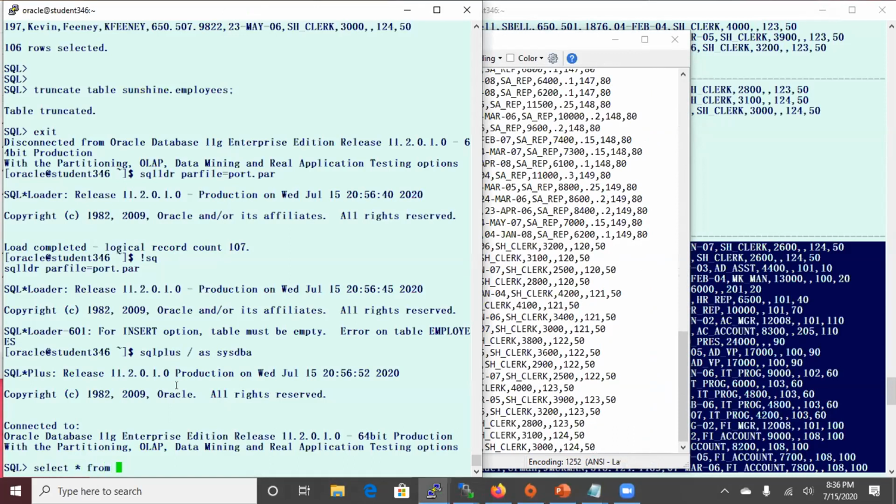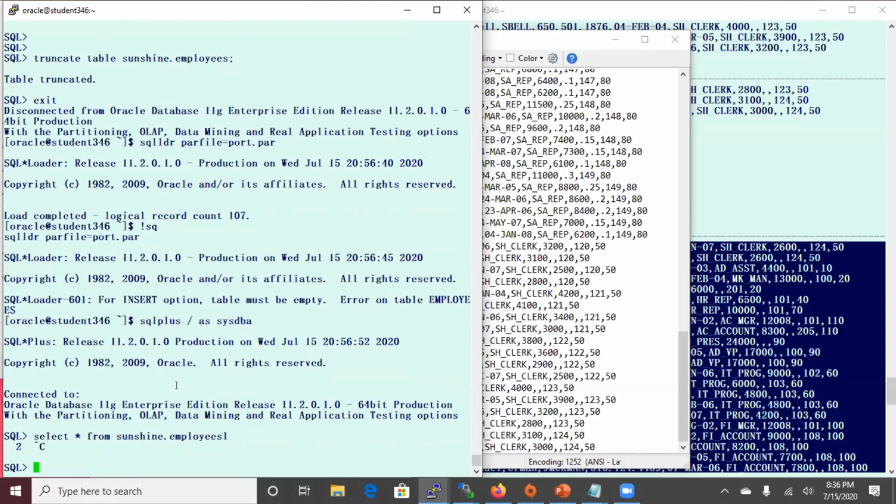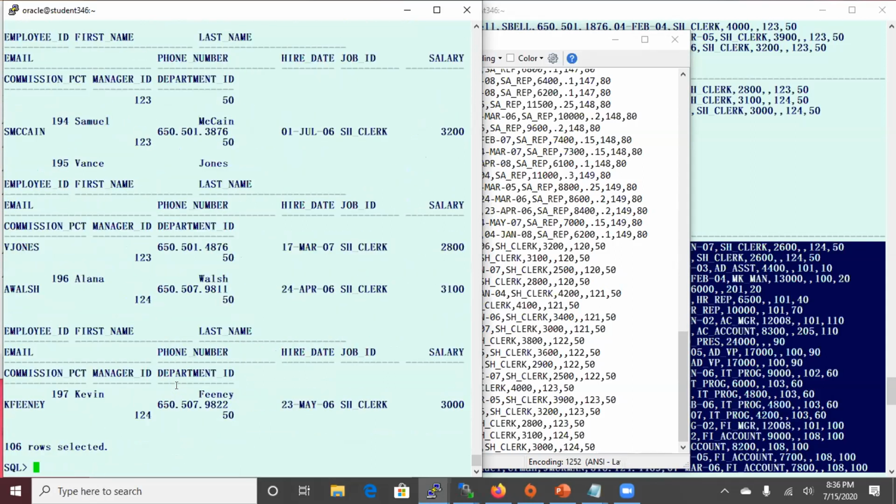So select all from sunshine.employees. Right, 106. That will go. Truncate table sunshine.employees.